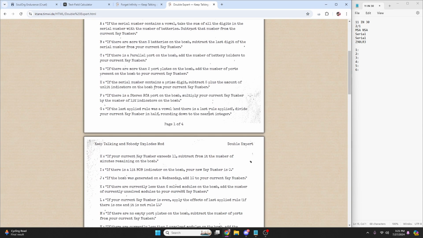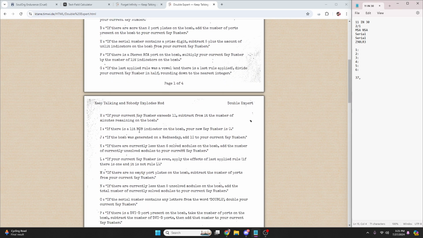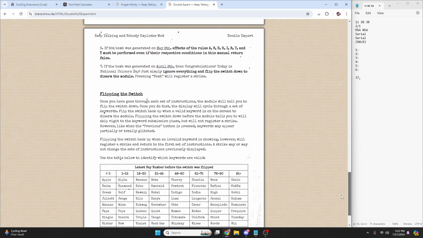Starting number is 37. Apply rule India. Just tell me when to go next. Oh, next. If there are 3, there aren't, so just disregard what I just said.